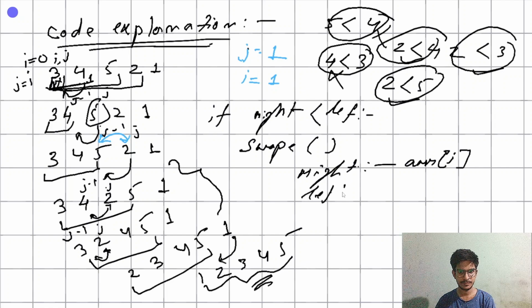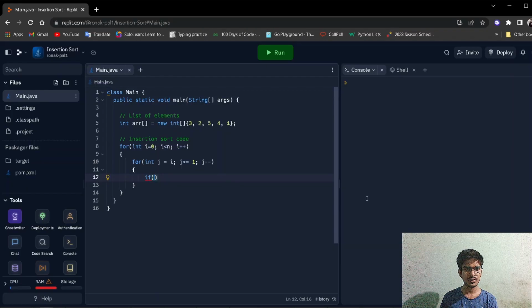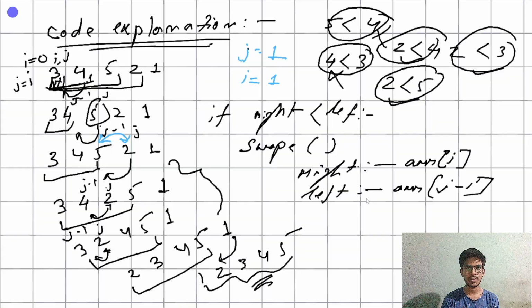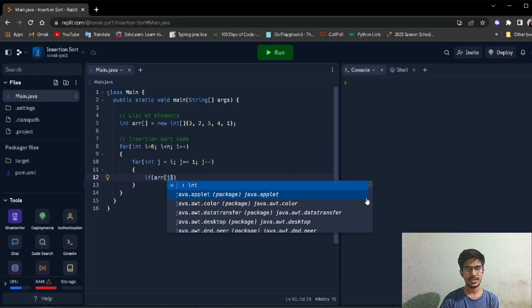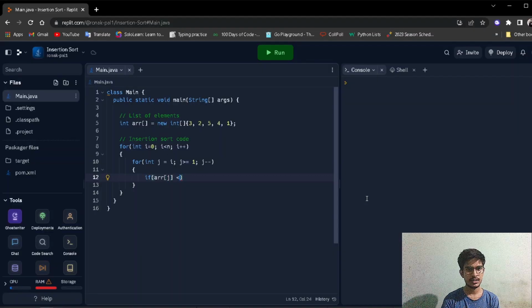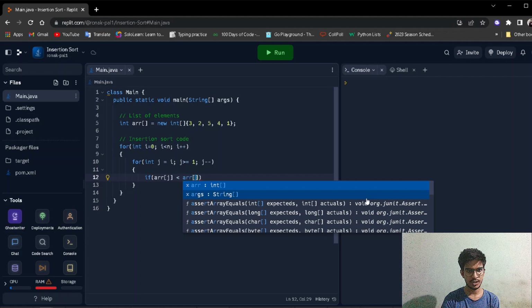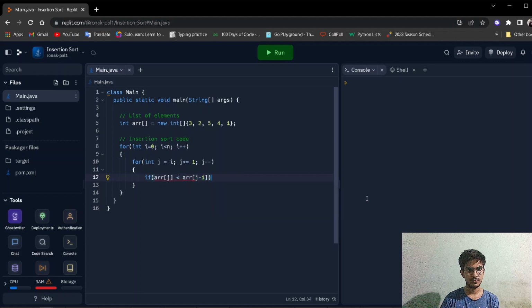And left is this element, which means left is arr of j minus 1, right? That means we write: if arr of j is less than arr of j minus 1, then we have to swap it.